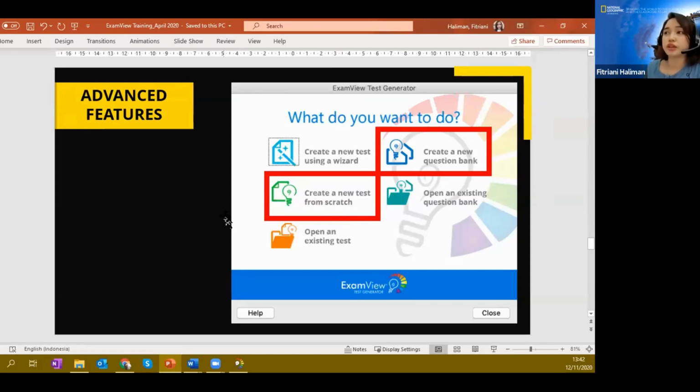The difference is that if you create a new question bank, then later on in the future, your question bank can be generated into a new test. But if you just create a new test from scratch, it's basically just like when you create a new test using Microsoft Word. Yeah, but then you can save it in Examview assessment suite software, so that in the future you can modify it again.